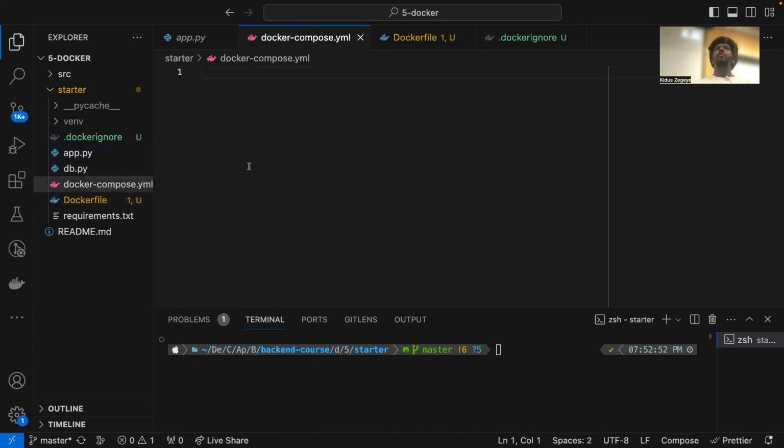And the thing about YAML files is they're kind of like JSON files, but they require precise spacing and not curly braces, so it can be annoying in that way. But with this file, we can run multiple containers at once, though we're going to try out only one right now. So the first thing you want to say is the version of Docker Compose you're using. I spelled version wrong. Right now I'm going to use version 3.